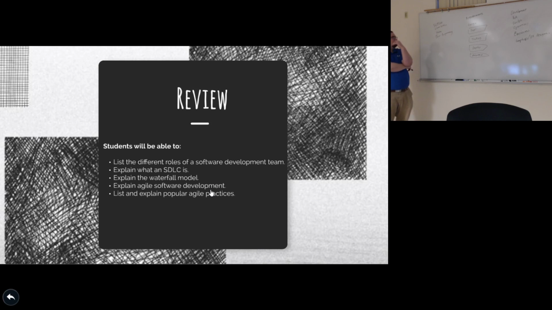Anything else? Mentioned briefly. I think that's most of it. I did also touch briefly on the Scaled Agile framework. So that's as far as that goes on teamwork.